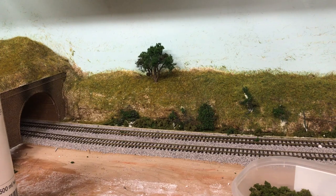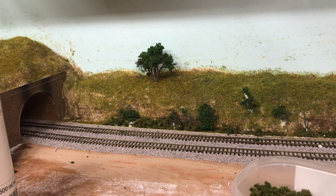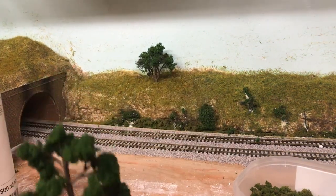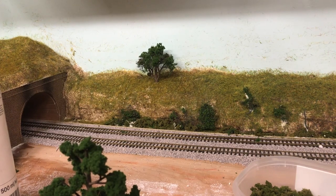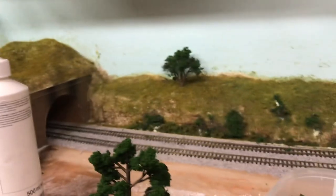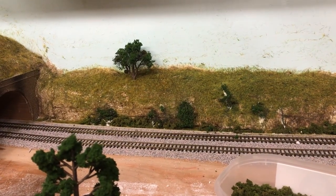You just have to tell me what you think in the comments. The other ones I'm not too keen on. They look rather uniform, and compared to the fine leaf foliage that you can get, they kind of look a bit naff, if you like. I might tuck one right up behind in the corner of the hill there. I don't know yet. I'll get back to that one.